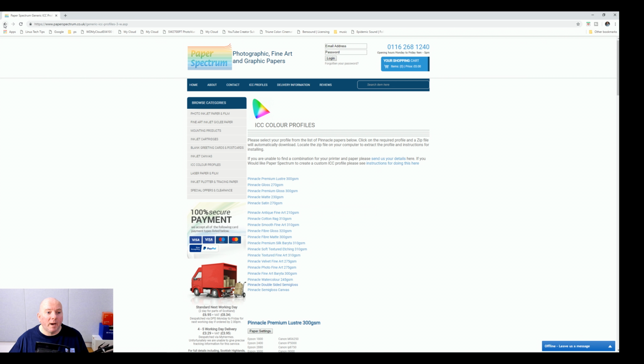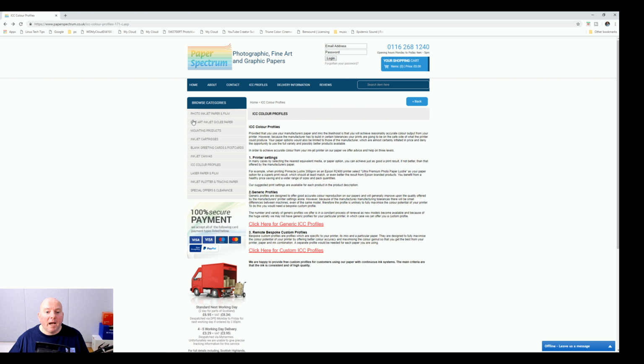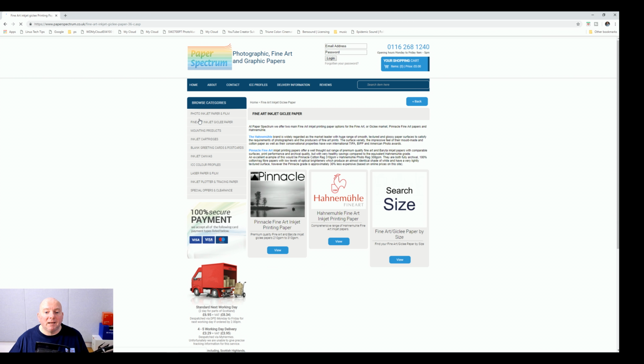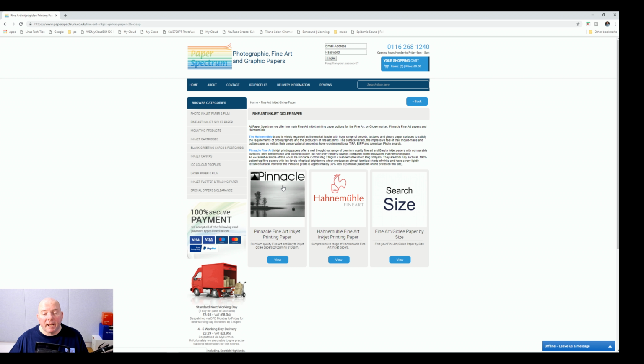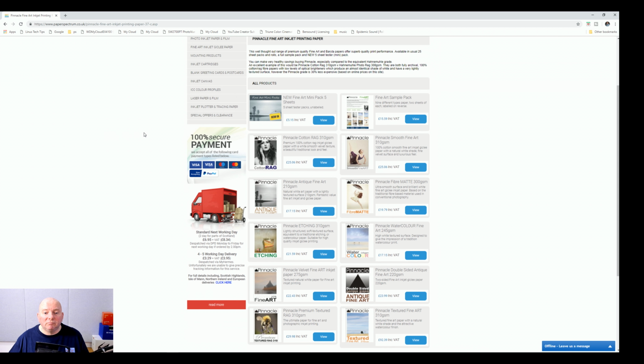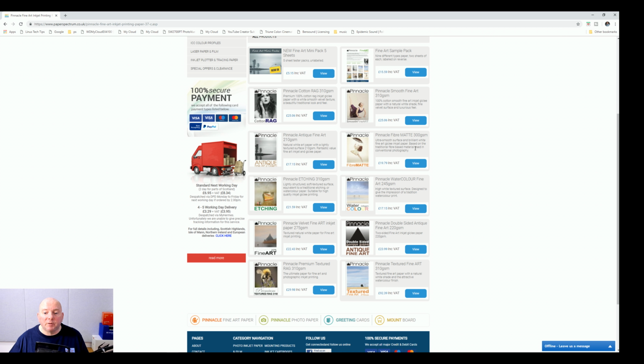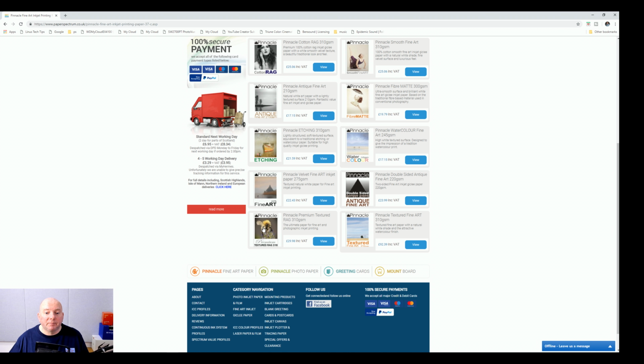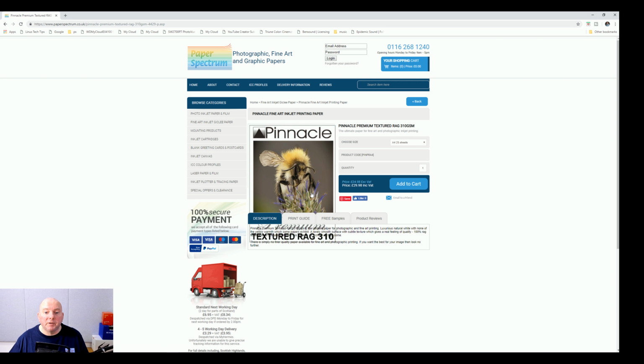Right, so let's just go backwards. And the papers, different types of papers. Now it's the pinnacle range of papers that I'm going to be using. Now, there's loads of different types of papers that you can get. I mean, as I said, this here's one of the papers that I'm planning on using, because certain prints need certain papers just to enhance them a little bit more, and it'll be a little more special for you as well.